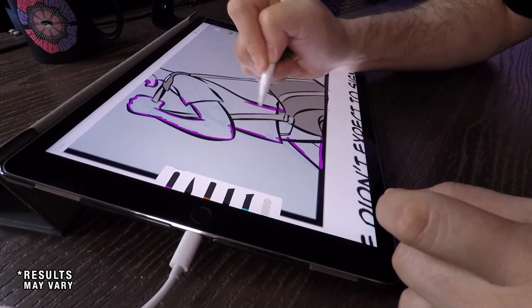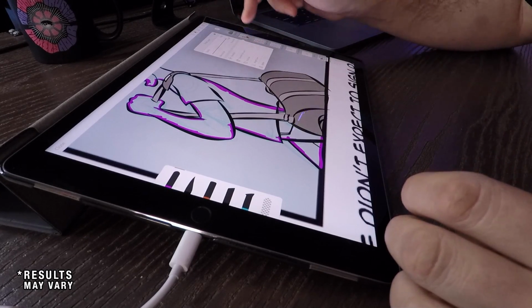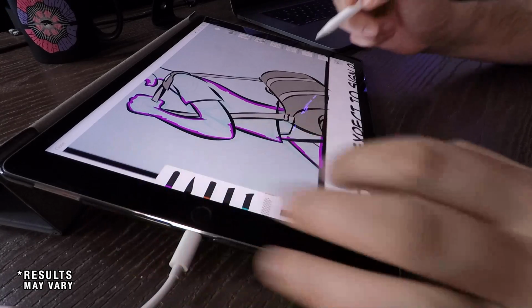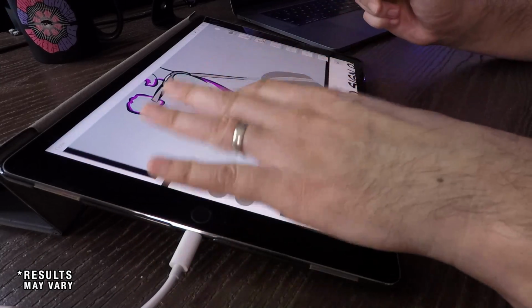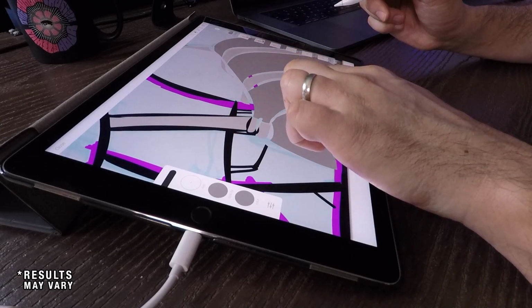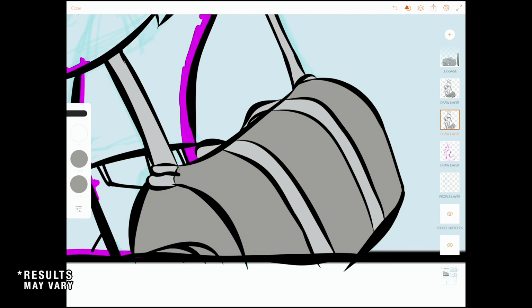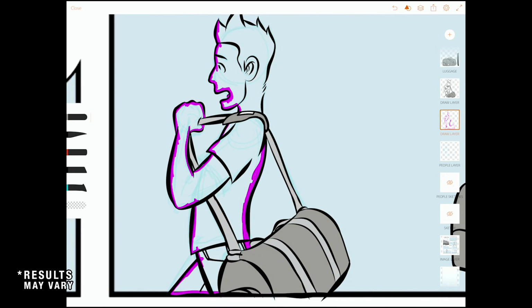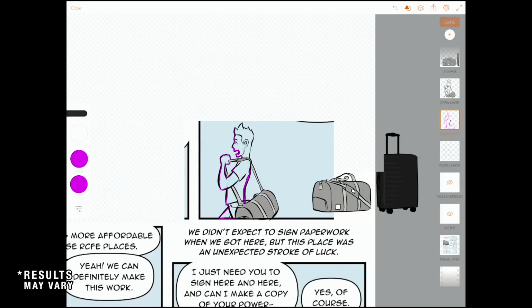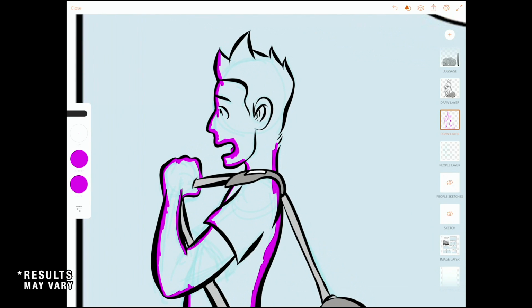But I've found ways around this. For instance, with the duffel bag, what could happen is you duplicate the layer, and then on the bottom layer, get rid of all the black, and then sample each color and just sort of beef up the thickness of it. And then when you bring in the top layer as just the black outlines, there's overlap happening and all the trapping is solved. Frankly, this duffel bag is just such a small component here, and I don't think it's going to present any problems in the future. So I just went ahead and did the fills the way I did.